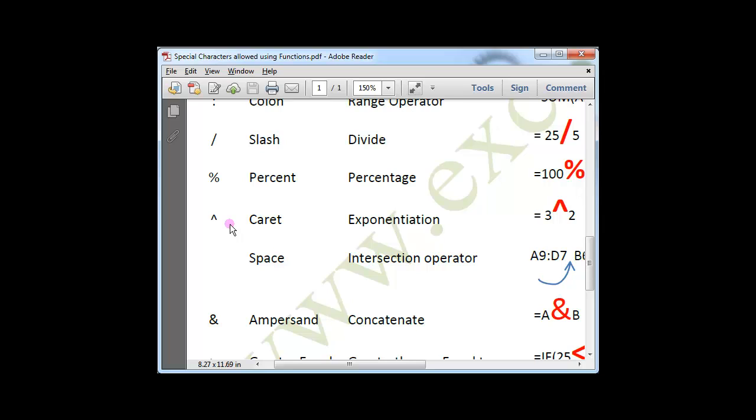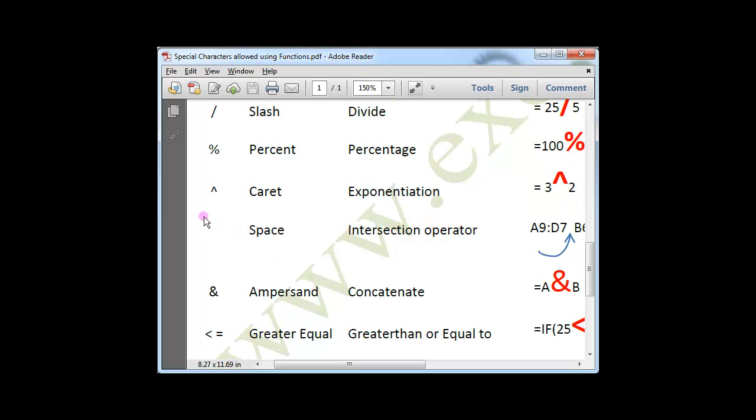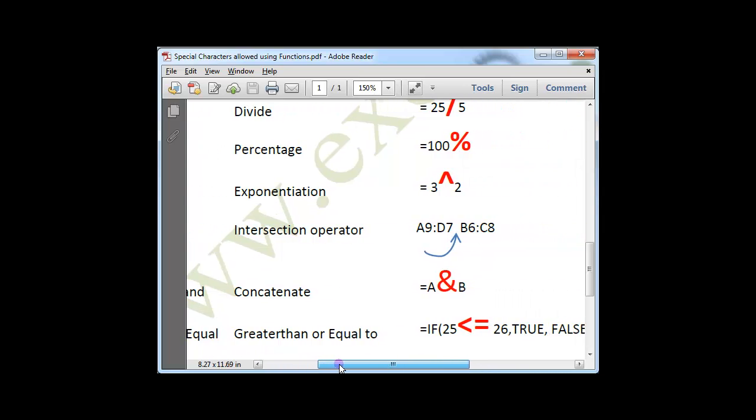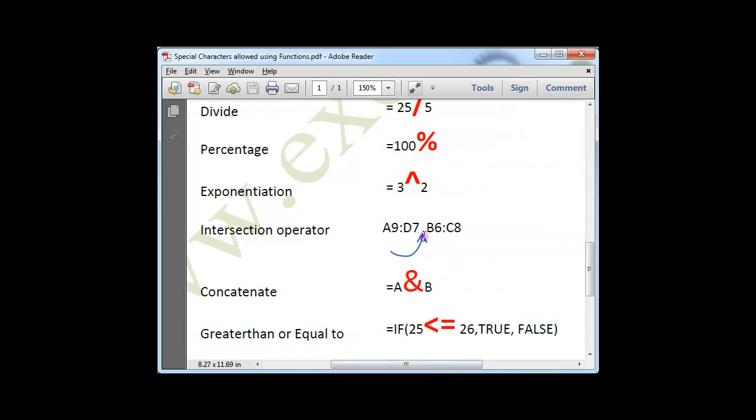Above that you will find this caret symbol. And here you don't see any symbol because this is called space, and even I don't know how to show it to you. See, I tried here. This is the space that we use.